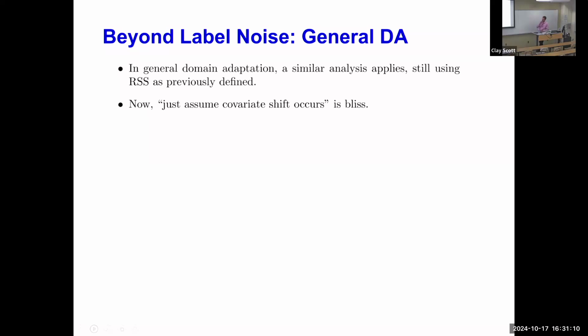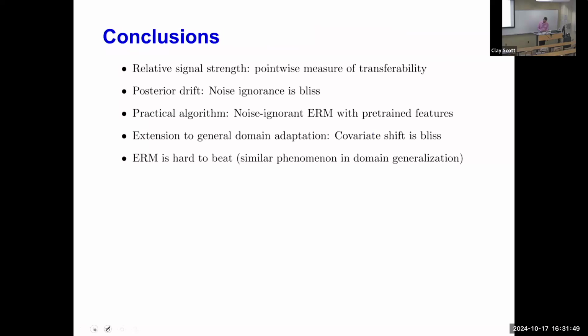noise ignorance. It's that the optimal thing to do is assume that the type of domain adaptation is covariate shift. Even if it's an arbitrary type of domain adaptation, just assume that it's covariate shift, apply a covariate shift algorithm, that'll be optimal in this same kind of minimax sense that I've described here. Okay, so this slide is work in progress. So you could call it conjectural, but for everything else, we have a paper.